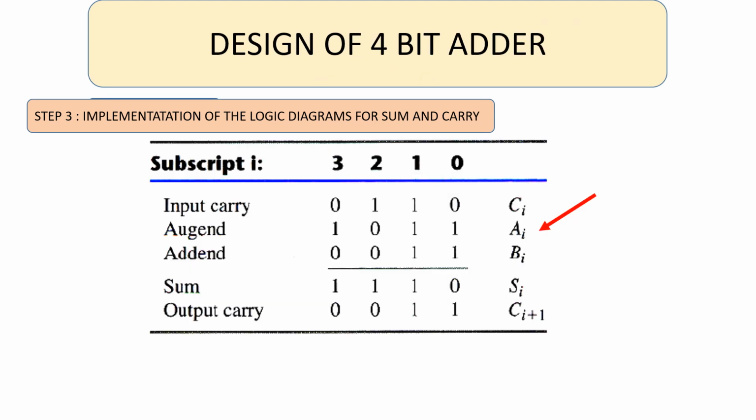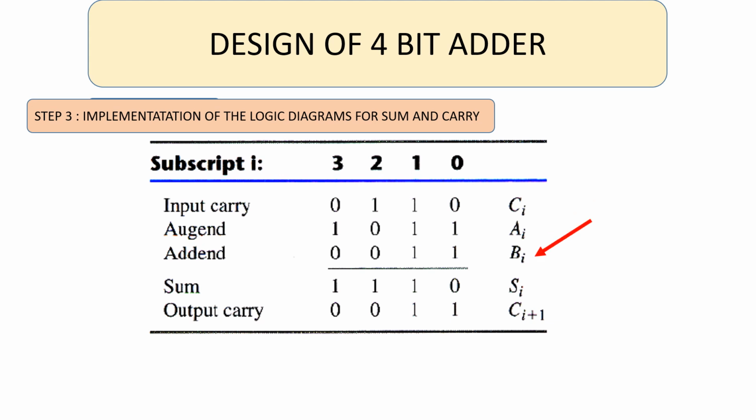Next, we'll see about a binary adder or a 4-bit adder. A binary adder is a digital circuit that produces the arithmetic sum of two binary numbers. It can be constructed with full adders connected in cascade. The number of full adders depends on the number of bits. For example, consider this table. Ai denotes a 4-bit number with A0 as the least significant bit and A3 as the most significant bit.